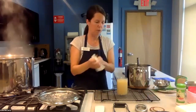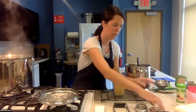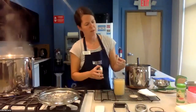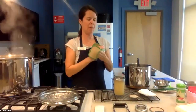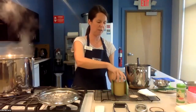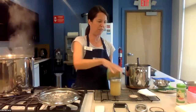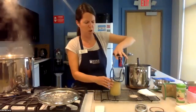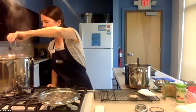And then take a clean paper towel to wipe off the rim. Apply one lid. Make sure it's one, sometimes they stick together. And your screw band until it's fingertip tight. And last week I mentioned I have this cute little curved pot holder, so you can see it in action. It holds the pint while I tighten my lid or my screw band using only the strength of my fingers to get that on there tight. Again, these are sold separately from the canning kit. I've seen them on shelves occasionally, not widely available, but they can be found. And then back into the canner.